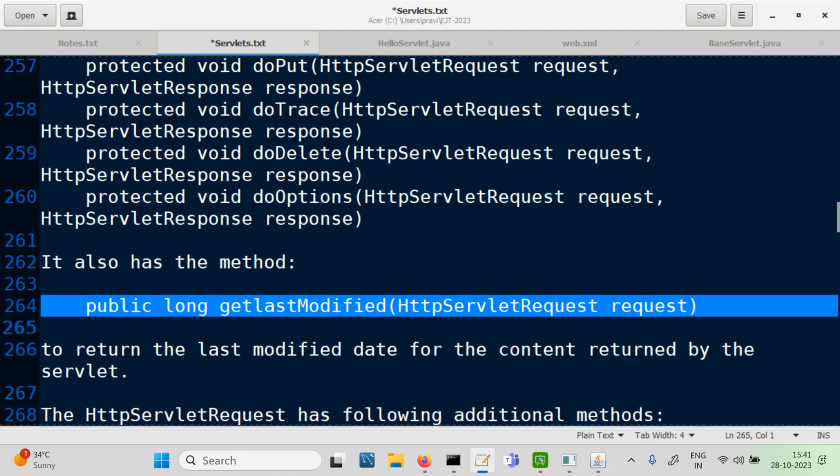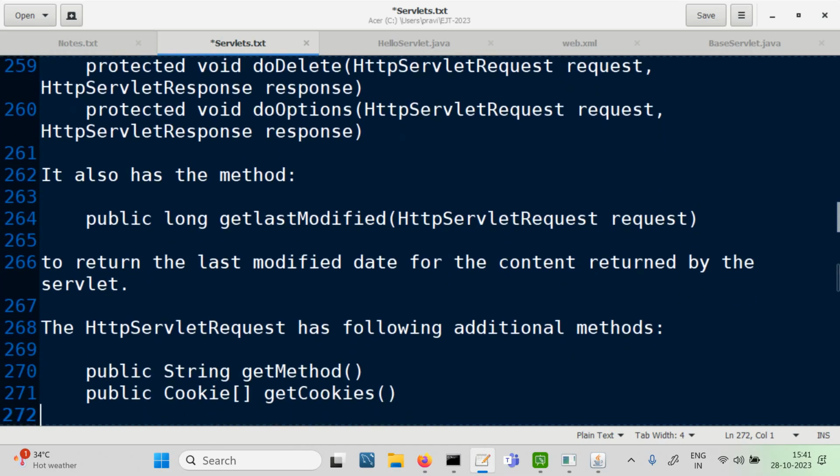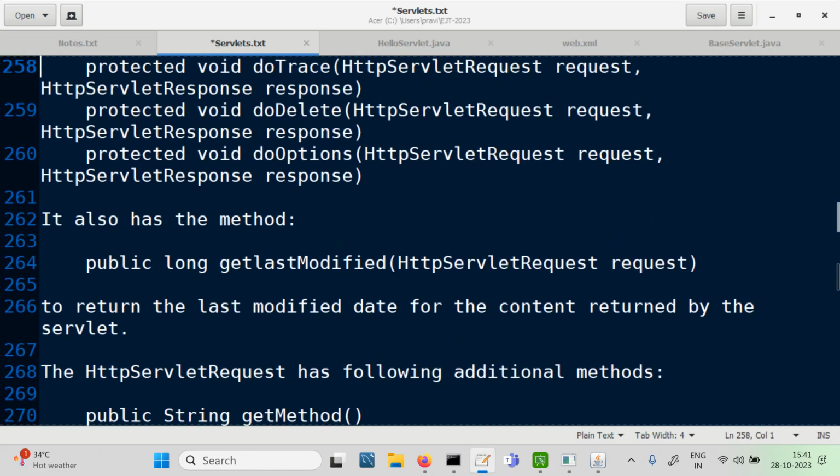Given a request, it should be able to say what is the date of the content. This one is a resource, it refers to some kind of content, the servlet here. So what is the date? Date time normally can be whatever the current time is. And then we have something about the cookies. But till this point, have you read up to here, all of you?